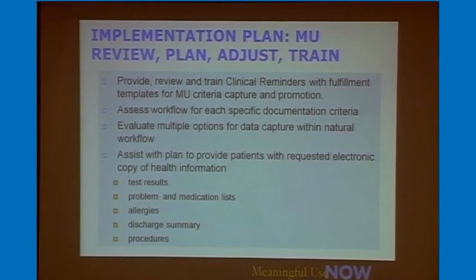We have another hospital using clinical reminders for pressure ulcers — to make sure they're followed and everyone is aware the patient has a pressure ulcer and specific treatments are in place. You need to assess the workflow: how was this information captured on paper, and where is the most logical place for it in an electronic record for those caregivers? We give you multiple options to capture data — through a documentation process, a checkbox process for CPT codes, or order sets — trying to capture it in as many places as possible to give you positive credit for meaningful use.